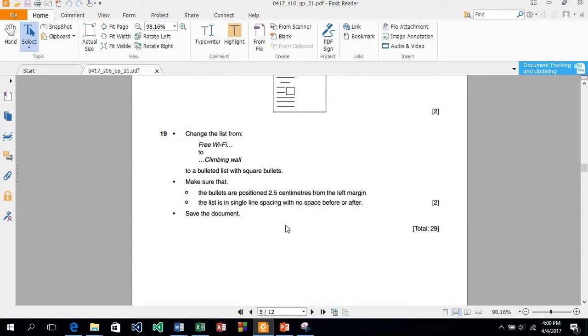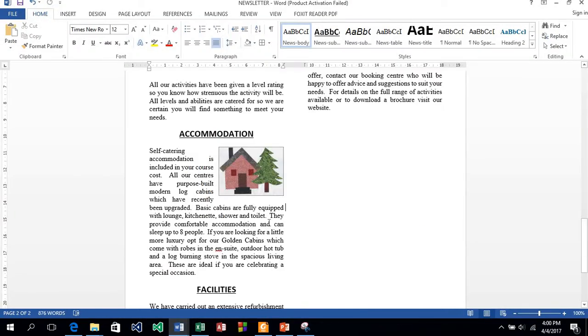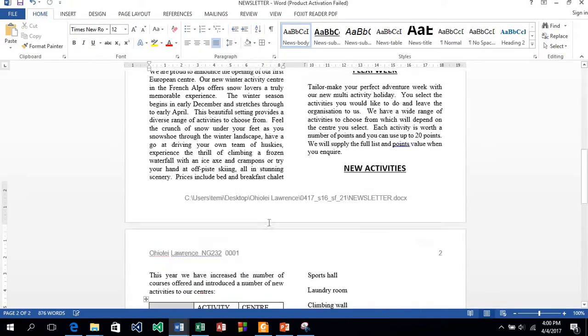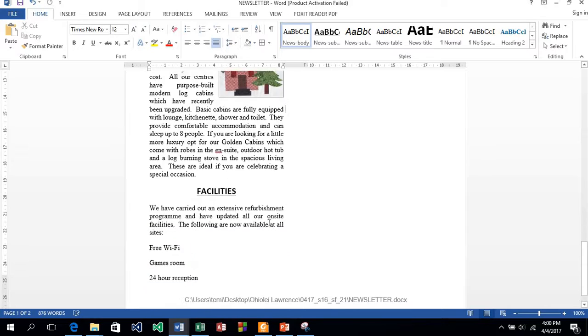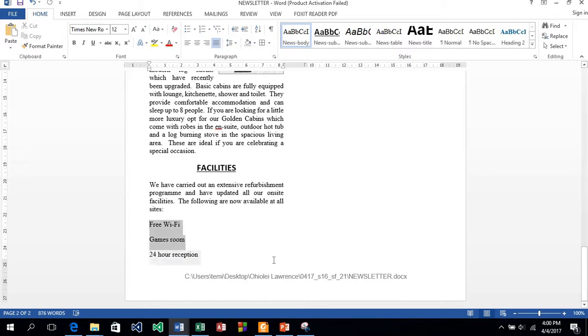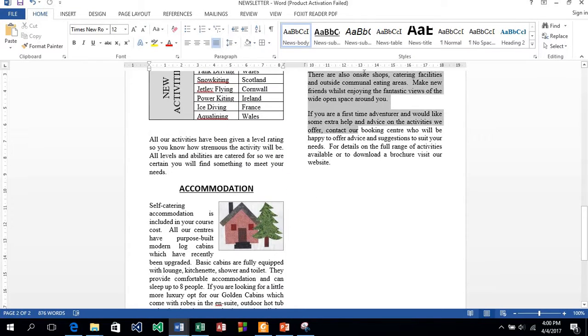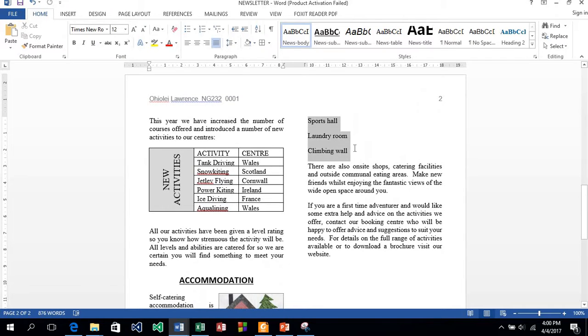Now we are in question number 19. Change the list from Free Wi-Fi to Climbing Wall to a bulleted list with square bullet. So you come over here and locate your list. Now this is the list here. Select this to the very top here, climbing walls. Change it right away.